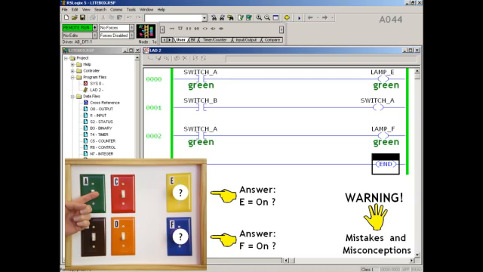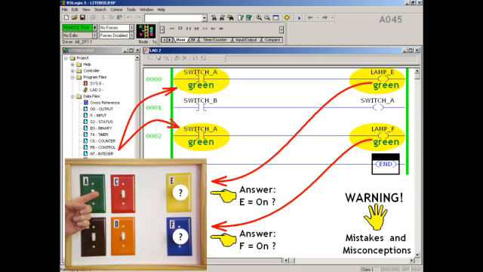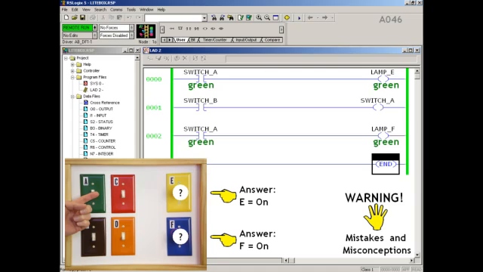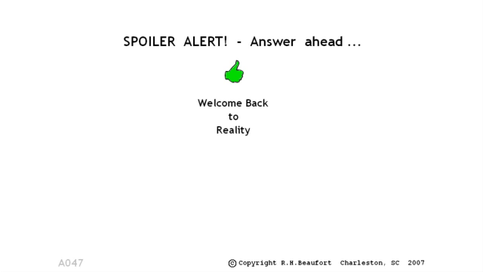When we turn on switch A, just to double check, many people believe that the contacts in the program will examine switch A to see if it's on. The contacts will be true and allow power to flow to the output coils. Each coil will be active or enabled and energize its output. So, final answer, lamp E and lamp F will both be on, or at least that's what many people think, especially since they saw our two original rungs working perfectly before and realize that we haven't made any changes to either one of them. They worked before, they should work now. We'll give you a chance to pause the video now if you don't want the answer just yet.